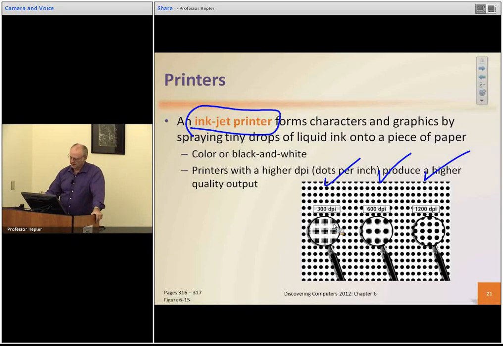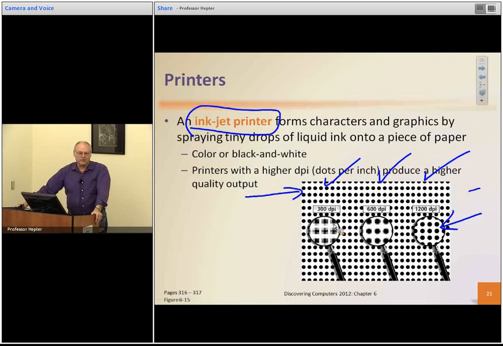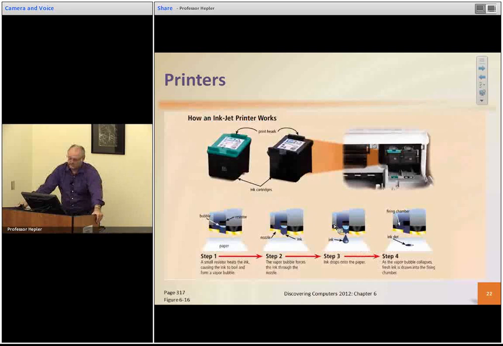What you see here, the 300 dots per inch, if you magnify it, you can see it's fuzzy. The 600, less so. The 1200 is really crystal clear at this magnification. So you would say to yourself, that's fabulous, I need 1200 DPI. You're going to pay more money for it. It will take longer to print because you're moving more data and you're printing more dots essentially. However, look across the top here. Do you really see a difference across there to the human eye? It's hard to see a difference unless you magnify it. But if you're doing a resume, you probably want it to be as good as it can be. You can compromise and go to the 600, I think. But just so you understand what you're purchasing, what your options are there.